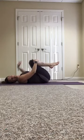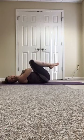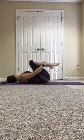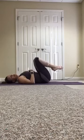And then you're gonna take the opposite hand and reach for the ankle, right? So the way our chin is going, the opposite hand of that is reaching for the ankle, giving you a little more stretch in the neck than just turning to the side. Now switch sides. Look away from me, and then the hand that's towards me will grab the ankle. And back to center. Really important to get that neck stretch in there.